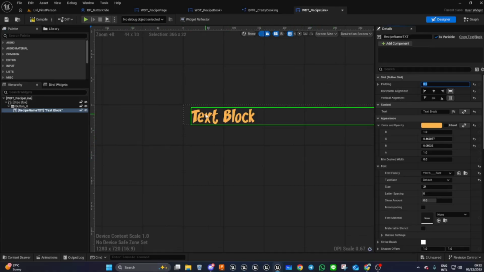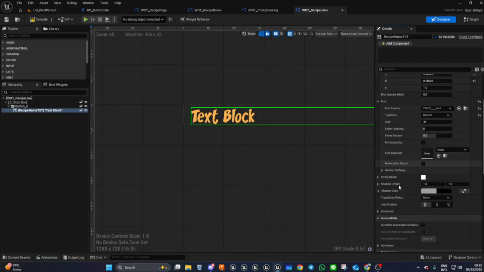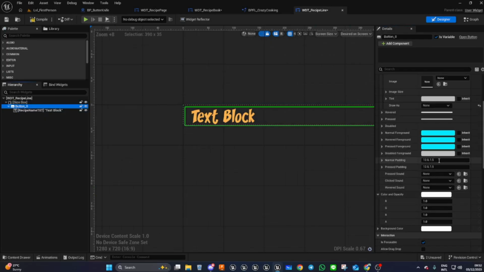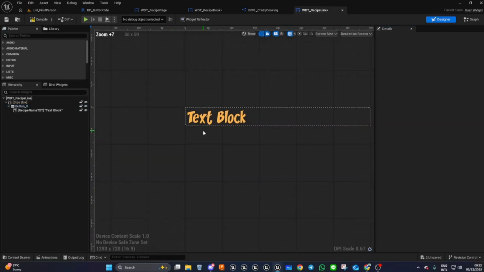I don't know why we're a little bit off. Or maybe because, let me just double check. So it's through me, I thought we'd already done these. My apologies. So if we go down here, make sure you highlight your button. Where you've got normal padding, just set that to 0. And that will bring everything in line. Okay, good job.